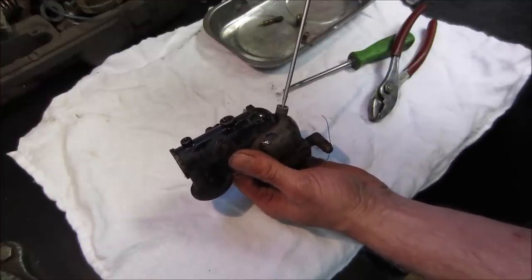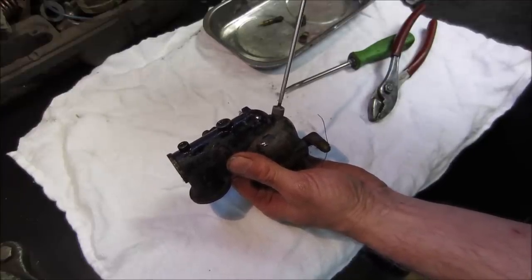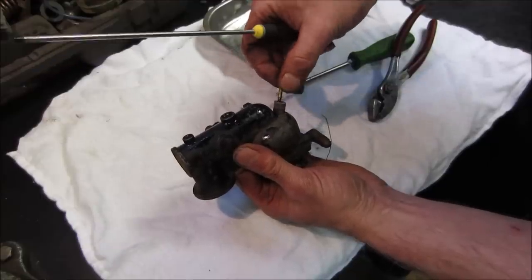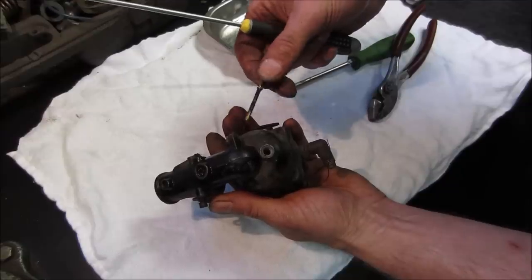I want to take a minute to thank all the guys that have been sending stuff to me. I haven't been putting it on video and doing show and tell just due to my preference, but I do want to take a minute just to thank everybody that has been sending stuff. The rags down below, the screwdriver you see in my hand, those kind of things. The care package just came.